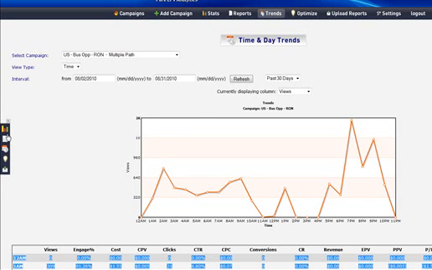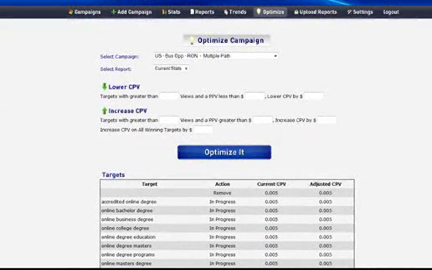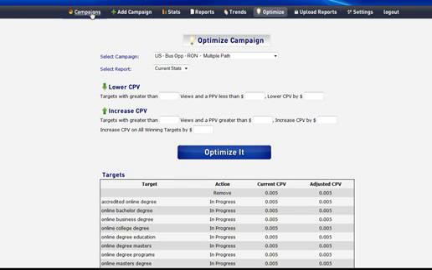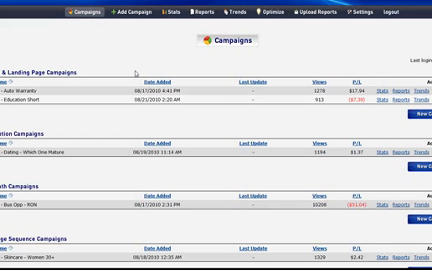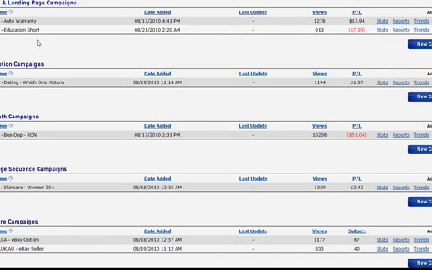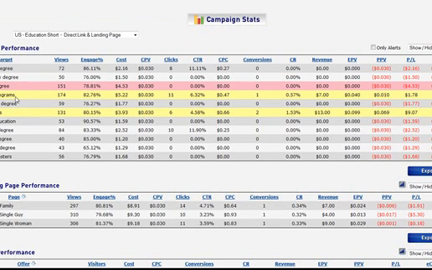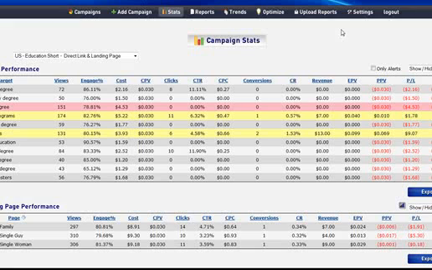Now again, if we jump back over here, actually the optimize page, the optimize features absolutely kick ass. I don't know any other way to put that. Now if you check out, let's go back to campaigns for one moment here. Let me see, we'll take a look at this one. Now if you noticed, some of these are in a reddish color. Sorry, I'm colorblind. Some of these are in red, some of these are in yellow. And I want to show you exactly what that means.